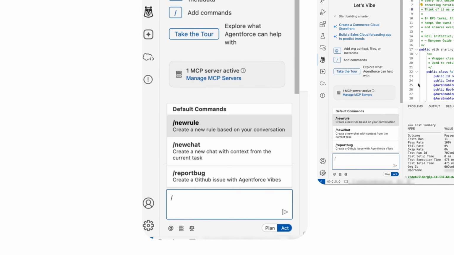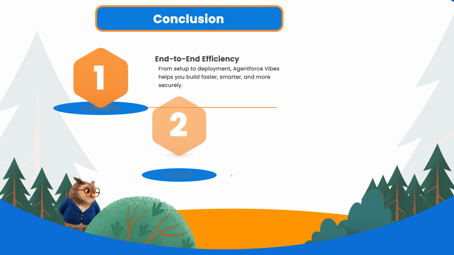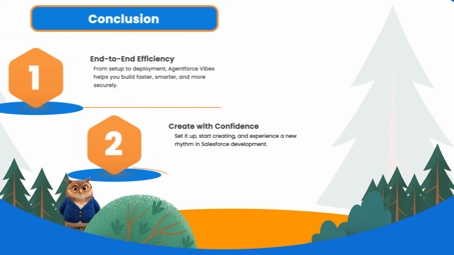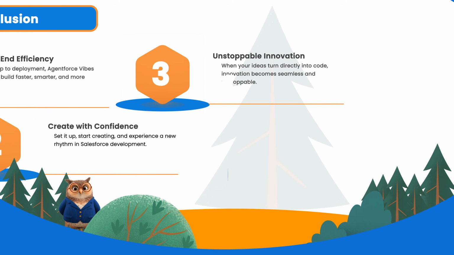Agentforce Vibes isn't just a coding tool. It's your intelligent partner in innovation. From idea to deployment, it helps you build faster, smarter, and more securely. So set it up, start creating, and experience a new rhythm in development. Because when your ideas turn directly into code, innovation becomes unstoppable.